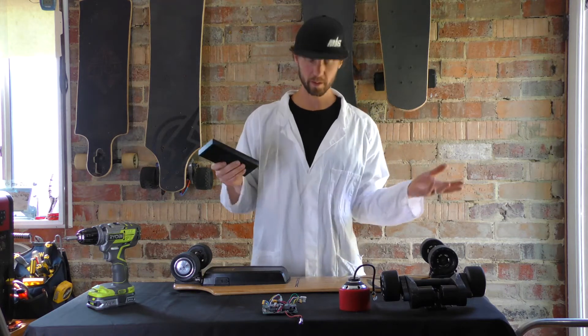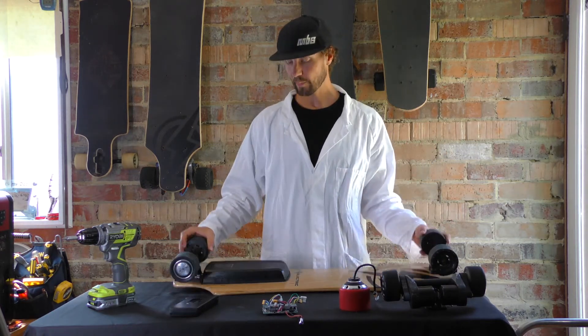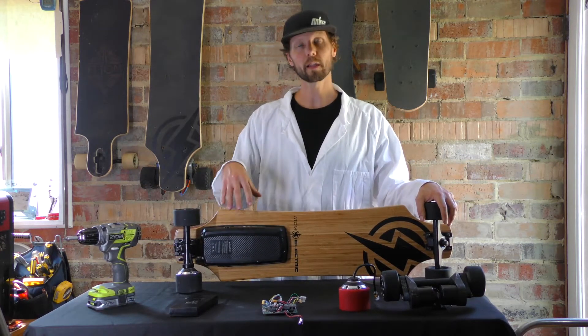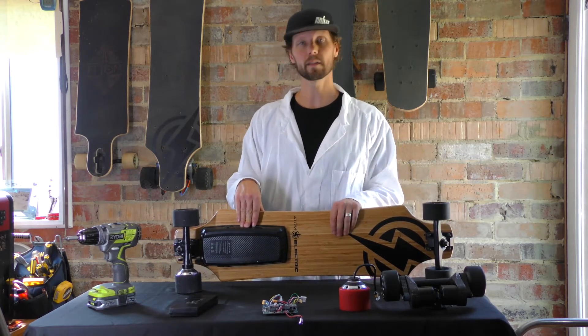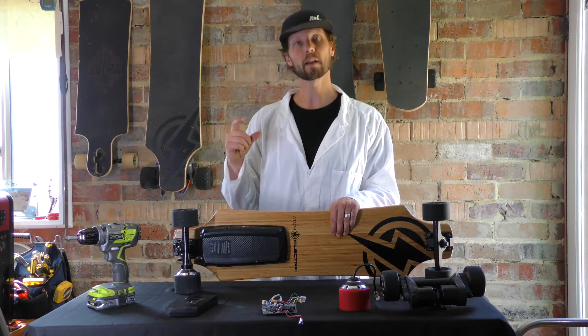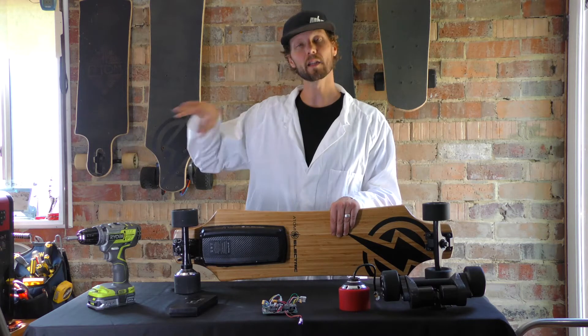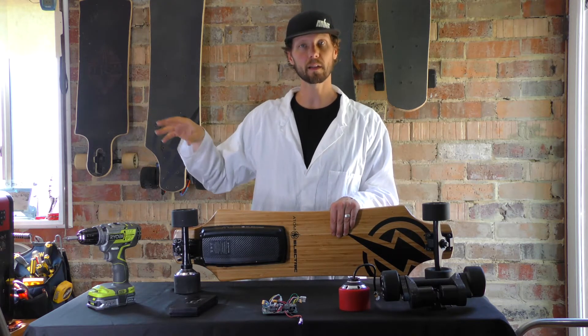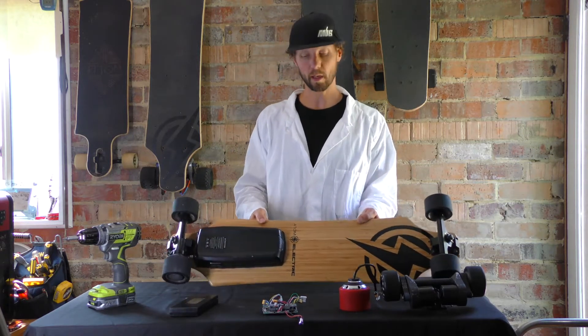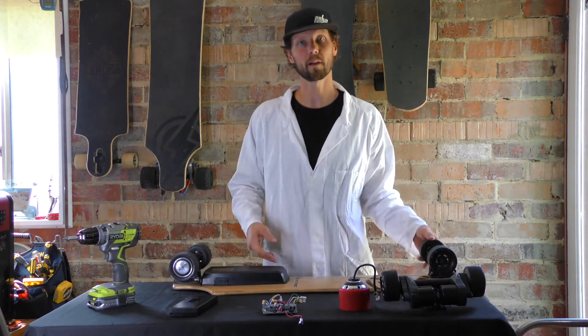The key to that is lithium, and we have so many people to thank for that. Mainly it's the pioneers like Elon Musk and Tesla who have really pushed the limits of what a battery can do. And in fact, one interesting tidbit of information is that the batteries in this board right here are the exact same cells that are used in Teslas — it's a Panasonic cell. Really awesome, high-capacity cell from Panasonic.